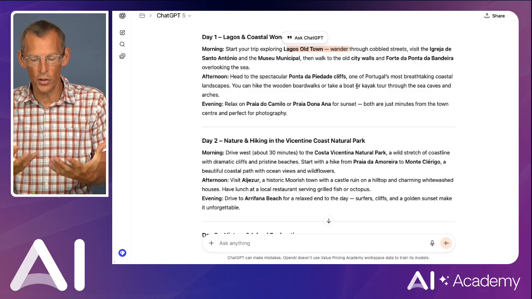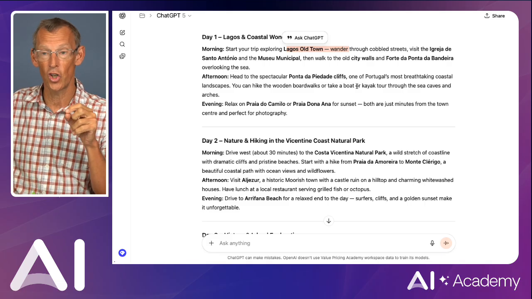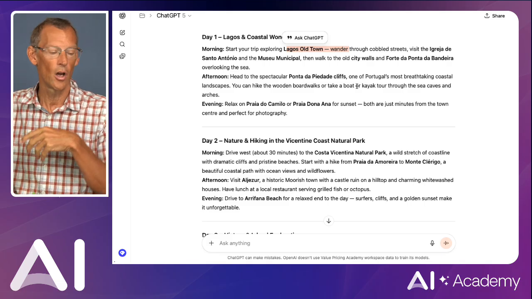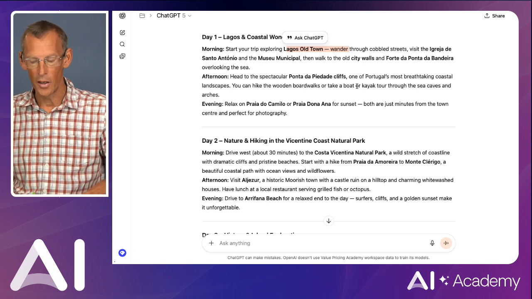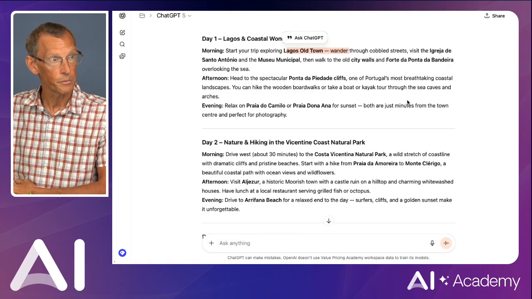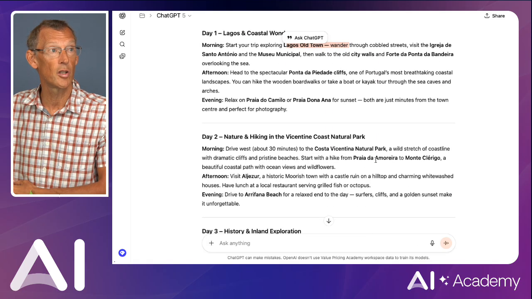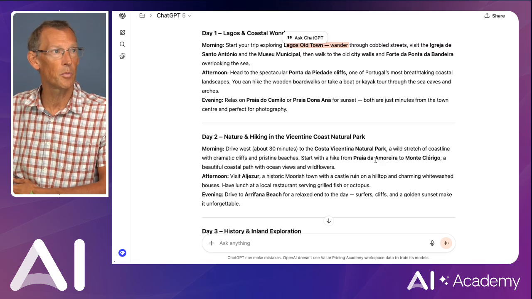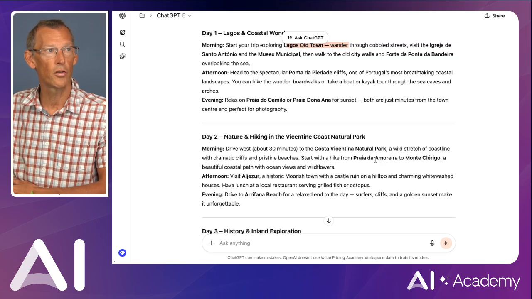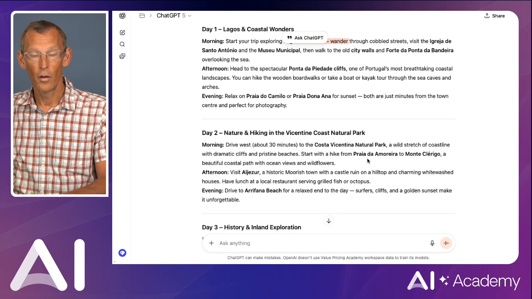Sometimes, particularly with more important tasks like financial analysis, it can make a very big difference. If we ask ChatGPT to play the role of a financial accountant or a tax advisor or a legal expert, in those cases, I definitely see an improvement in the sorts of responses. But even with this, asking it to act as a tour guide, the response is in the sort of format that I would expect a tour guide to give us, talking us through how we would spend our 3 days.